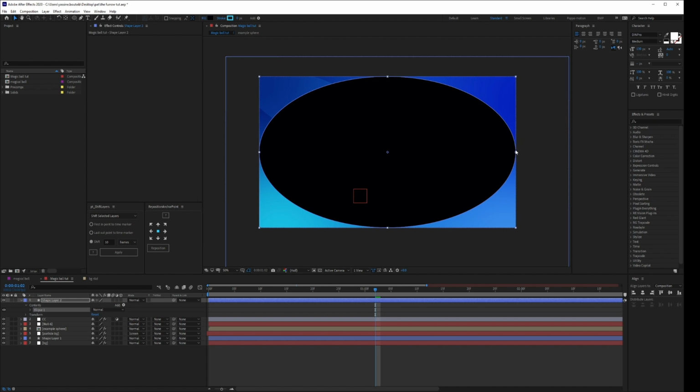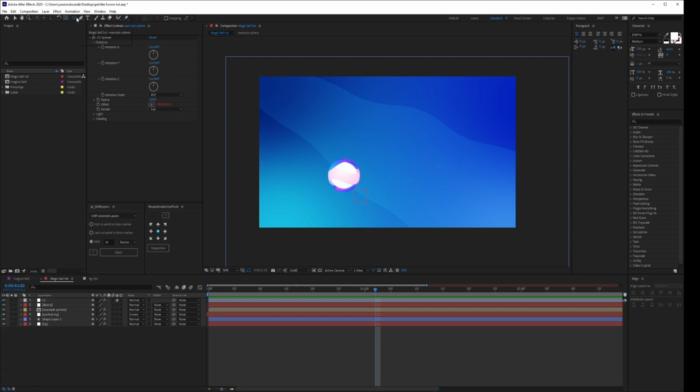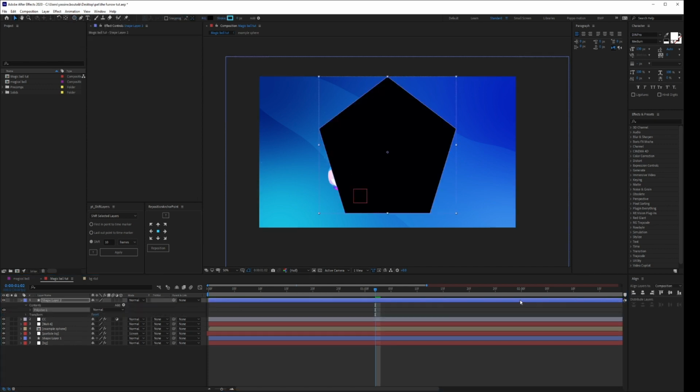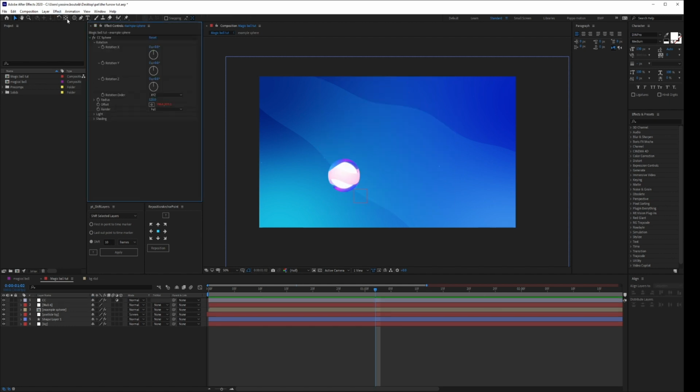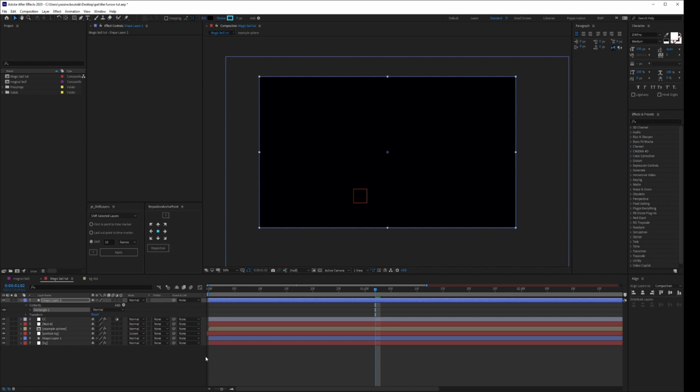So the shape layer will try to fill the width and the height. Okay, it will not try to completely fill it. So in the same way, if I try to go to, let's just go here, polygon, now you get to see it. So if I try now to go to a rectangle, double click, I'm gonna have exactly the ratio, the size of my composition, which is really good.